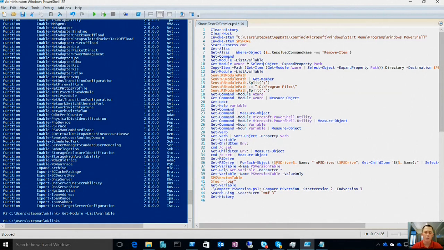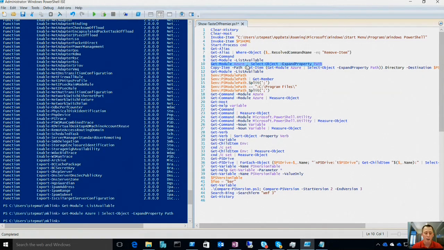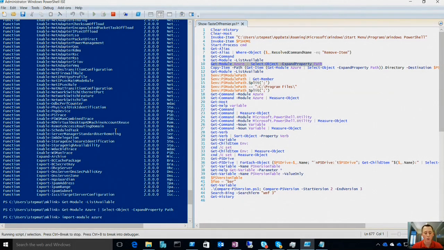So you go to a system that has the module you want, like this Azure module here. And let's see here. It didn't pop up what I was expecting. Let me import the module and make sure it's loaded. So importing a module is how you load all the commandlets from a module into your session. In later versions of PowerShell, it should load those automatically when you run a command and it finds the module. It usually does that on the back end, but sometimes you have to do it manually.